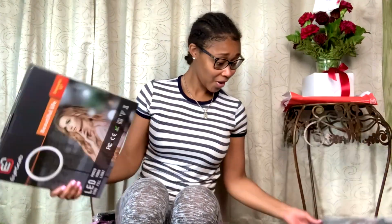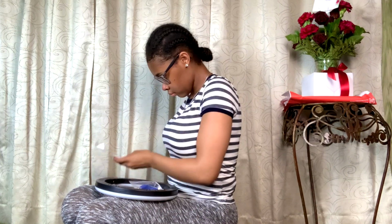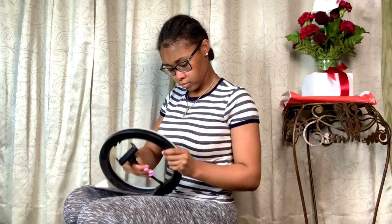So now I'm just taking the big box, opening that with my scissors, and that contained the stand. That's the big stand you can use if you're doing videos or hair or whatever you want to do. So that's the 10 to 12 inch range. You guys can see the difference in the boxes. And yeah, so I'm just assembling them. There was this pan and tilt thing in there. I did not know where it went, and y'all can see in the video, I was so confused. Like, where do you put it? And then that is the little carry tripod thing you can put on a vanity or a desk, or you can literally vlog with it if you want to. So that's the little adapter piece for your phone to have it sit there and hold your phone in the ring light.